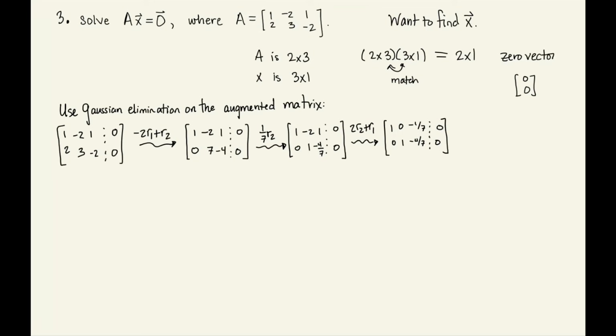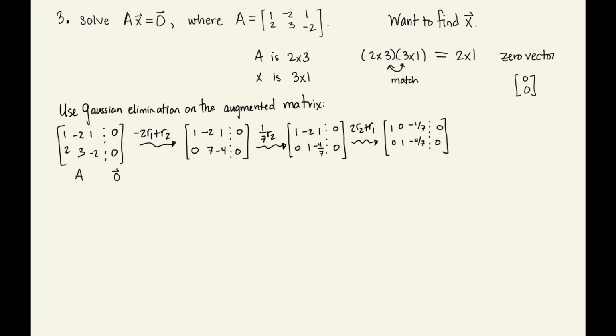We take our initial matrix, which is the matrix A, and it's not strictly necessary to augment it by the 0 vector because zeros don't change, but I'm going to do that just to make it more clear what's happening in this problem. And we follow row operations until we've put it into row reduced echelon form. For this particular example, we're going to take minus 2 row 1 plus row 2. That's going to turn this entry into a 0.